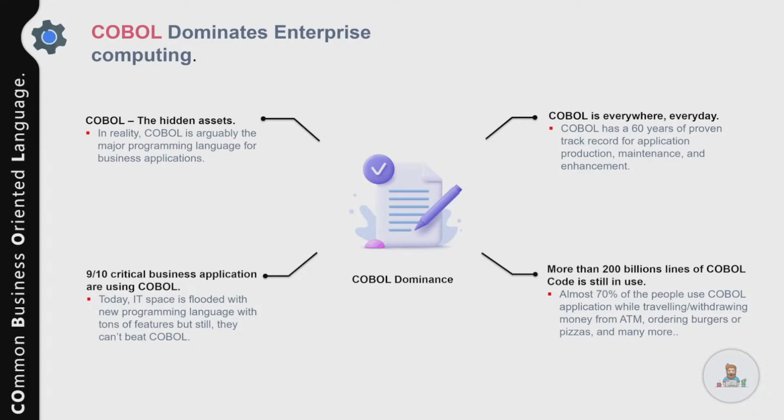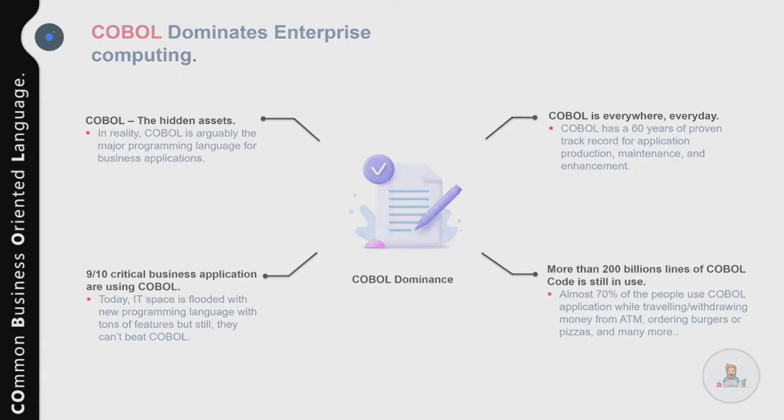Today, the IT space is flooded with new programming languages with tons of new features, but still they cannot beat COBOL. COBOL is everywhere and most people use COBOL applications either directly or indirectly. More than 200 billion lines of COBOL code are still in use and it is growing at a constant pace. 9 out of 10 critical business applications still rely on COBOL. Lastly, COBOL is a hidden asset and it's the backbone of business computing.